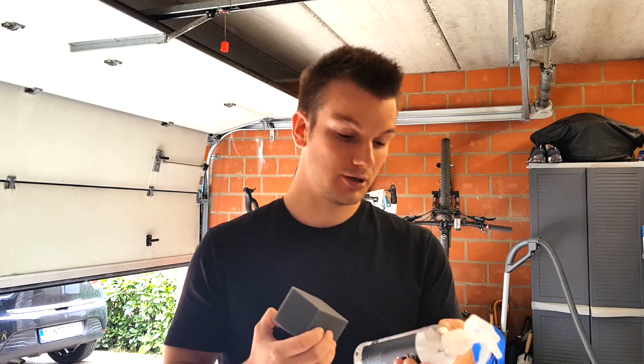So the only thing we are going to do is take an applicator pad block. In this case it is an Adams block cut in half. Apply some on, wipe it on the surface, and that's it. You can wipe the excess off if you want to. It should last about 2 weeks and give a very glossy finish.